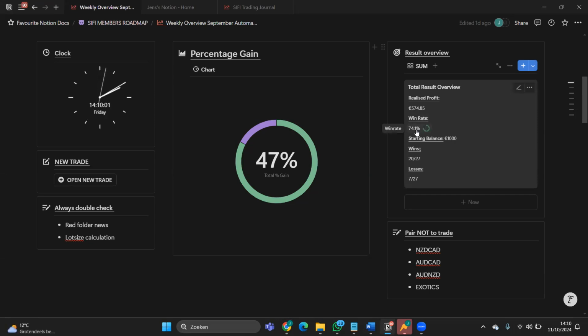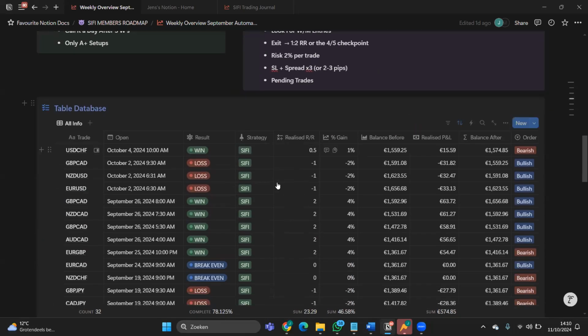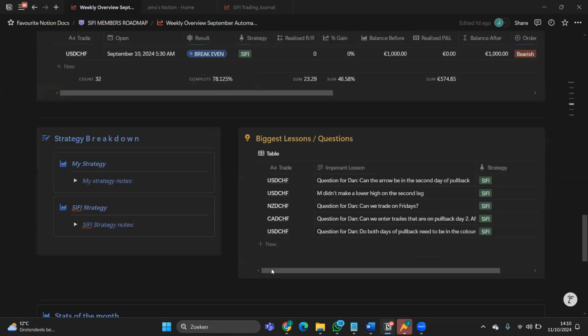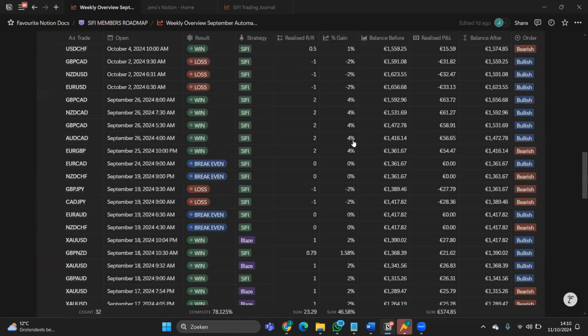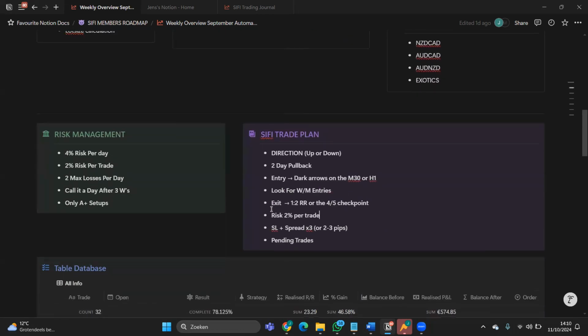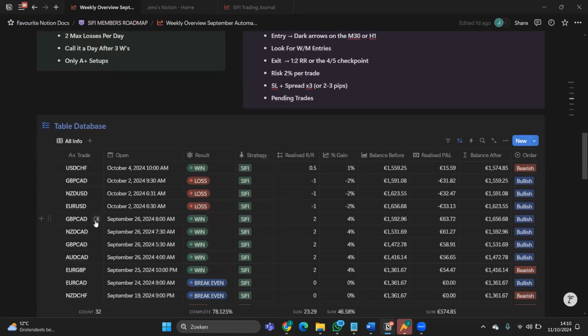But again, I just showed you guys that 40% is more than enough to be profitable. Right here, you see all the trades, every trade we took, the minus, the plus, everything. And then, of course, we have the biggest lessons that we learned from that. So this is how your journal will look in a few weeks when you're really applying what you learn here. And I can open anything up.